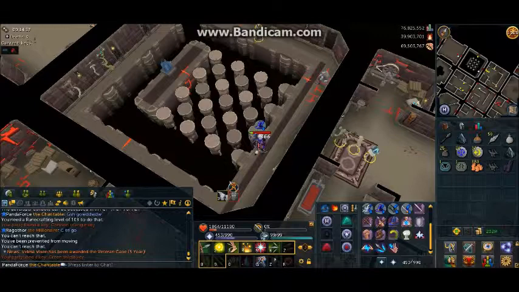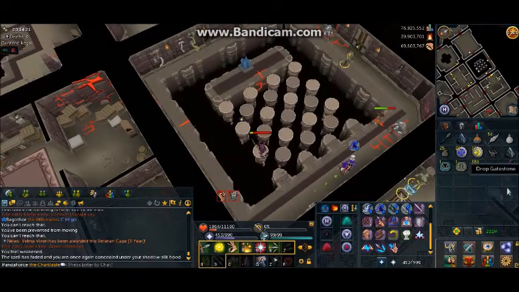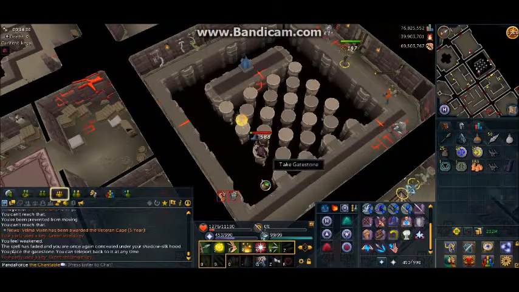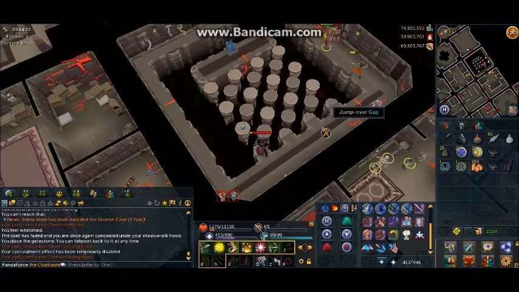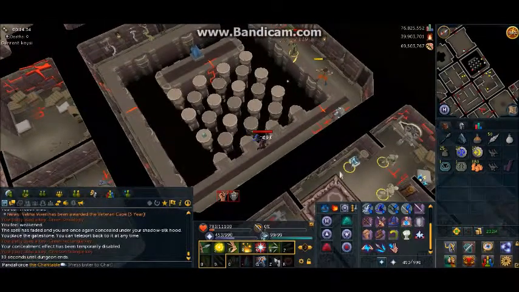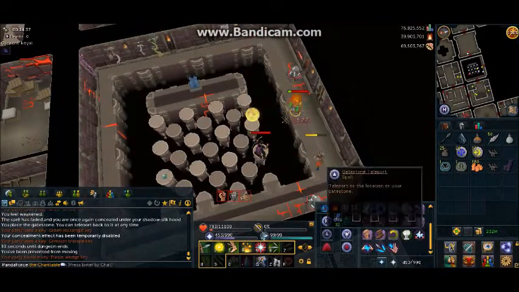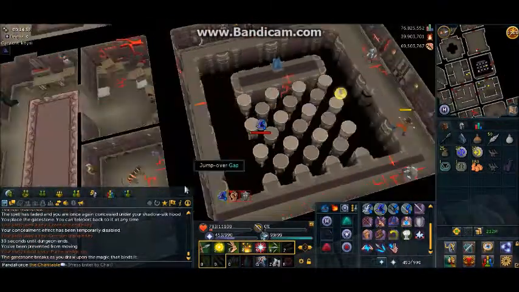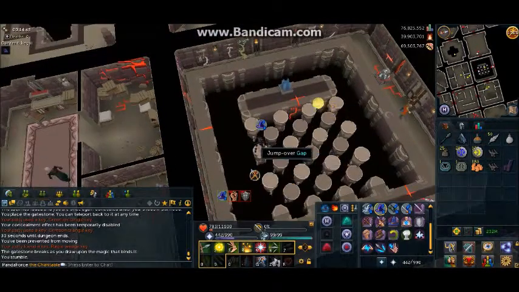So a tip when you're doing this lodestone puzzle is that you can drop gatestones on the little pillars, whatever you want to call them. So if you do that and then you run to another part of it, that will spawn the orb near you, and then you can teleport back to your gatestone, and it makes it that much easier to get across.